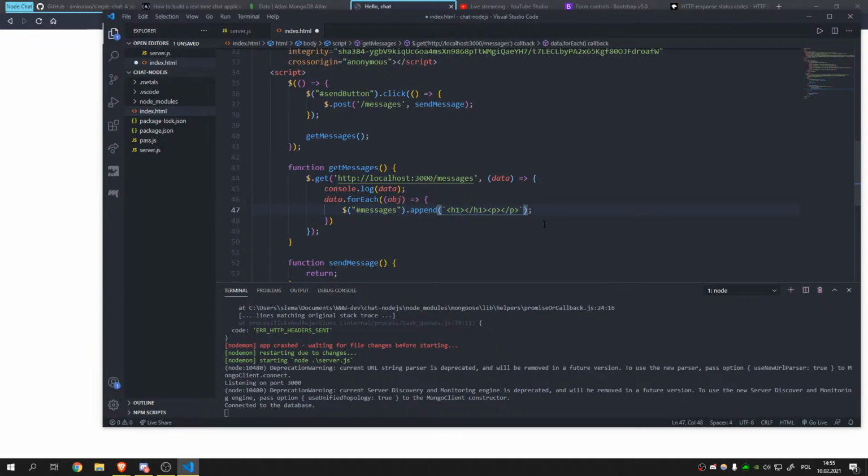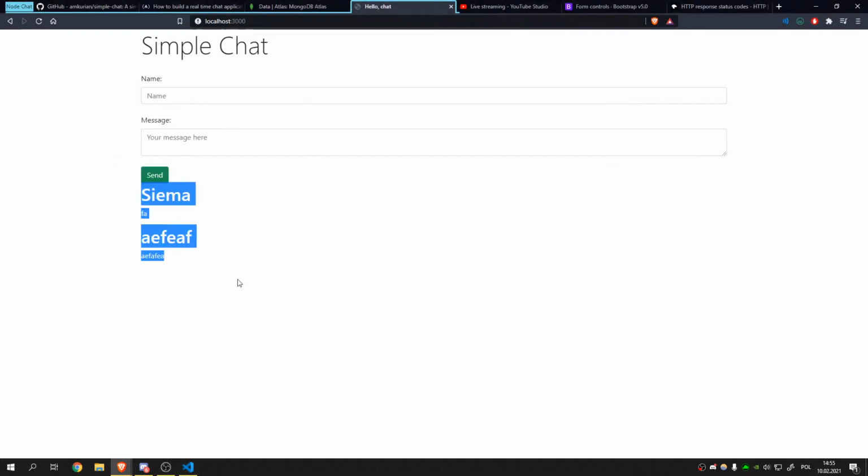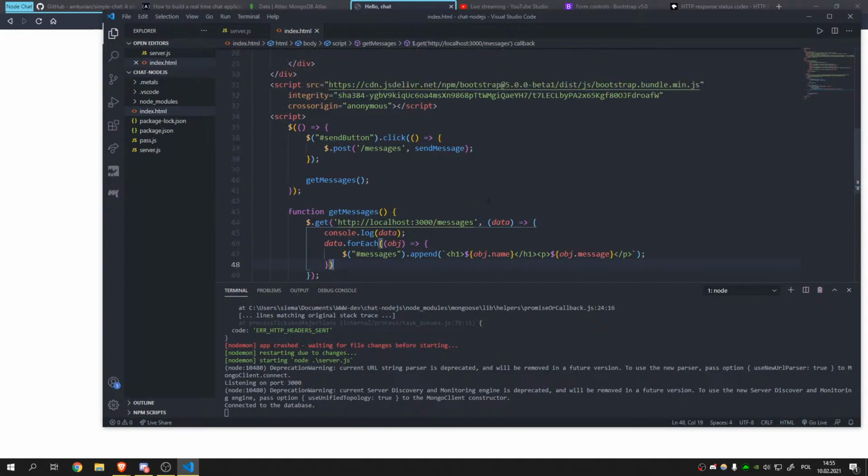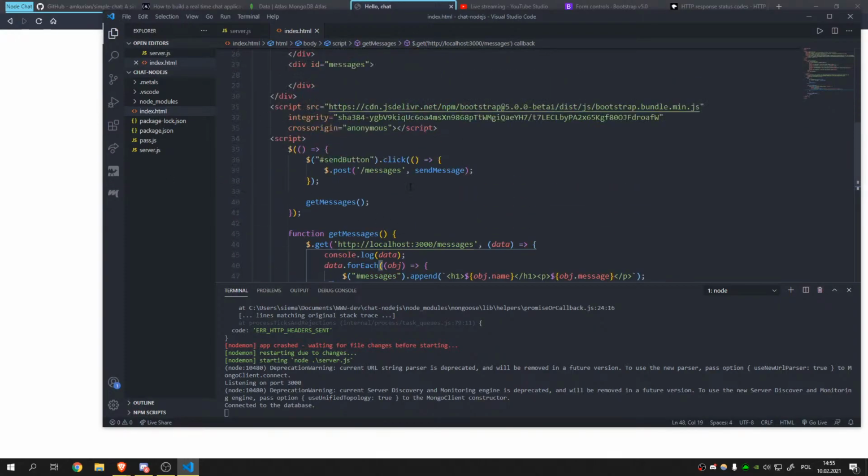Yeah, should be fine. Object dot name, object dot message, and let's see it in action. Fantastic. Our 2 messages are now retrieved from the server. That's great. That's absolutely great.